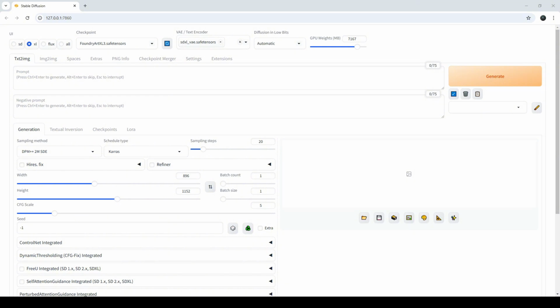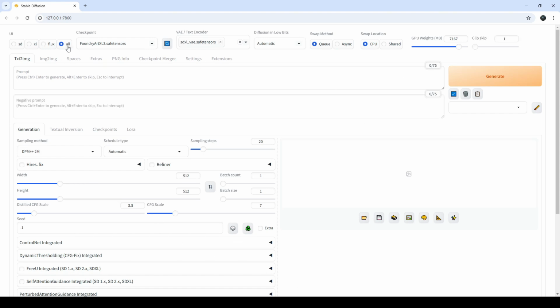Okay, so starting in the top left, this UI option here has to do with the ability to run the different models of Stable Diffusion like SD1.5, SDXL, and Flux. Now, depending on what you're running on a daily basis, you probably are only going to stay in one of these most of the time. But either way, you do want to be able to switch this because it affects the overall settings of what is available as options.